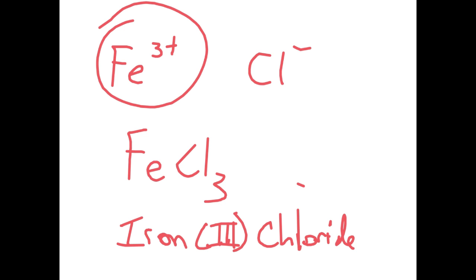Okay, now this is not only for iron. It's for cobalt and nickel and copper and manganese and chromium, all those transition metals. It's even for lead and tin over here in the P block. So metals over here in the P's and in the D's, we have to do this. We have to state what the charge is on the metal to be able to write its name.